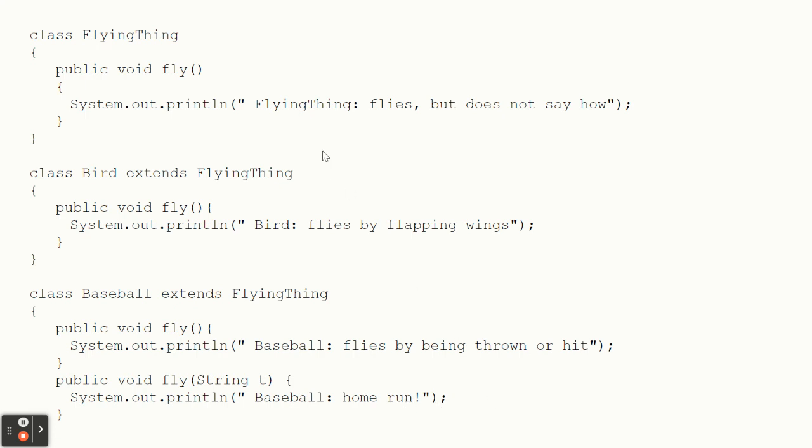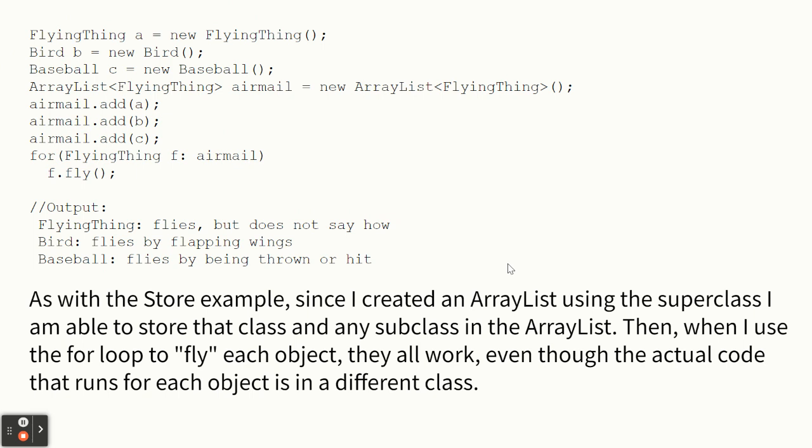So this is an example in a hierarchy of polymorphism. We could create a bunch of objects, store them in an ArrayList of FlyingThings, and then we could ask each one to fly without us ahead of time knowing whether it was going to be a ball, a bird, or just a generic thing. And they could all fly. And so that fly method can be applied in your code, and it'll be many different things depending on what happens at runtime.